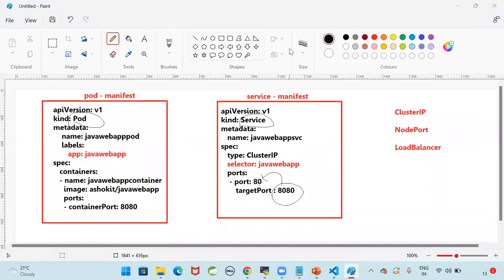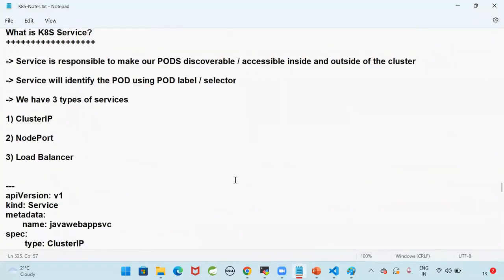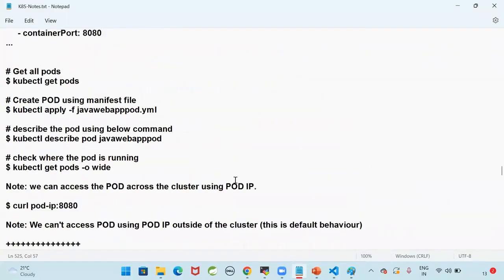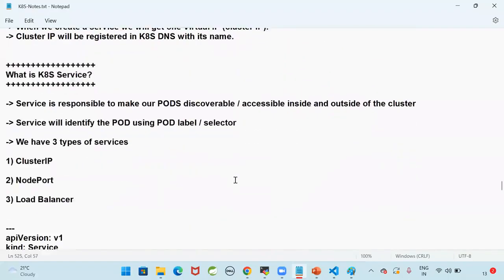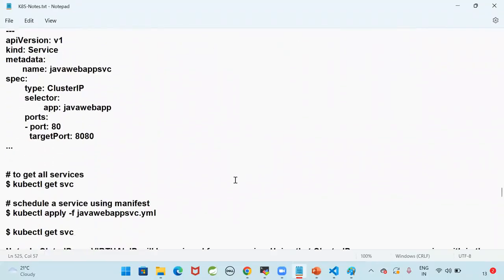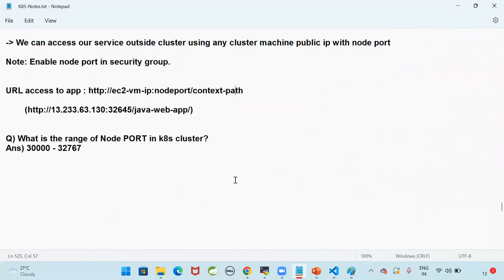Okay, so can you guys practice this before coming to tomorrow's session? Tomorrow we'll talk about new concepts in Kubernetes. Today we are done with what is a pod, how to create a pod, what is the pod lifecycle, how to access the pod, and what is a service, why we need a service, how many types of services are available, how to create a cluster IP service, and how to create a node port service. Guys, a lot of depth is there in these concepts and they are very important.